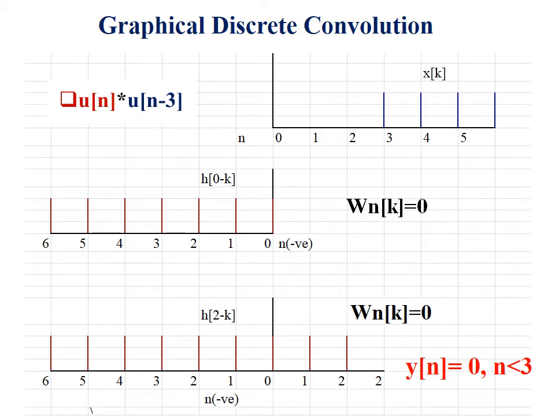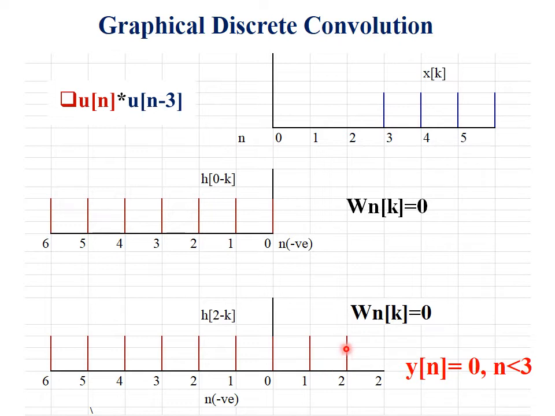Next, let us keep shifting this particular signal. First, it would move and it would be at 1. Again, we are shifting one more step so that it lies at 2, as is shown here. Now, what is the value of w n of k? Here, when we see w n of k, in both cases it is 0, which means this will remain so till n is less than 3.